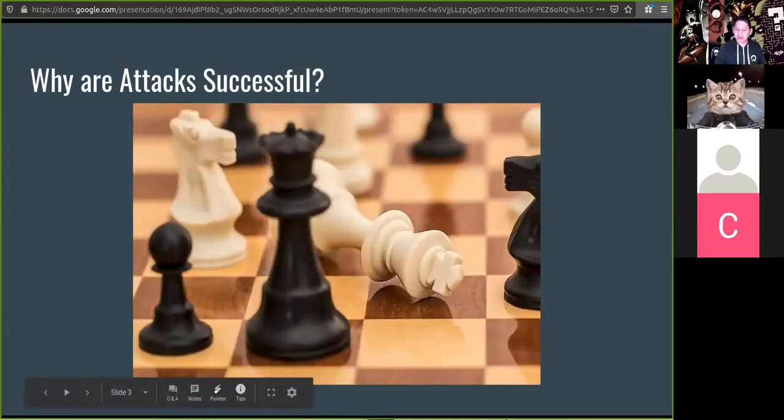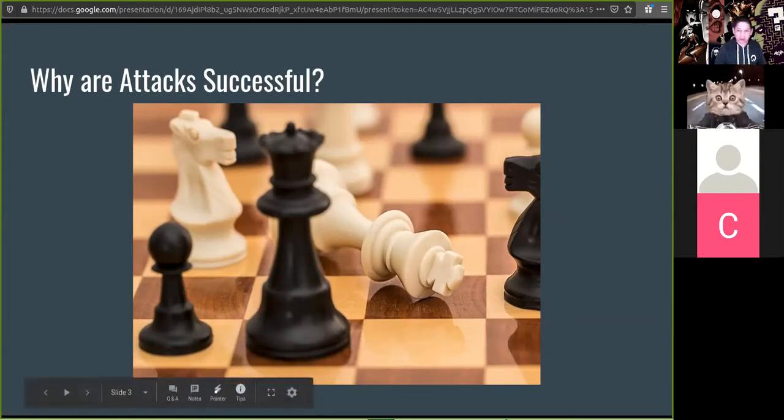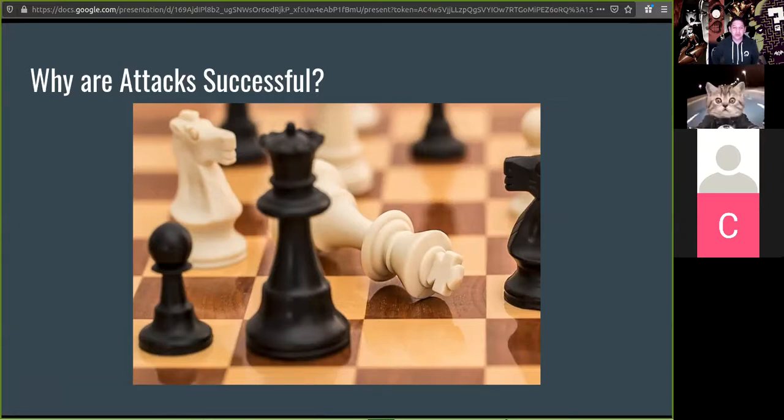So my first question to you, and feel free to use either the Discord chat or Zoom, or unmute yourself: Why are attacks successful? If you've been following me on Twitter, you see that I post a lot of breaches often. Or if you're looking at the news channel within Discord, which is a copy of everything I put on Twitter, why are they so successful and so common? Any guesses?